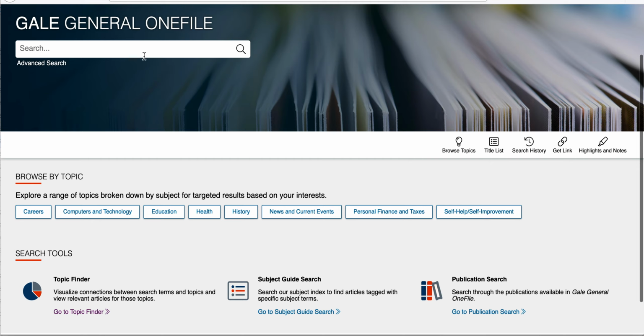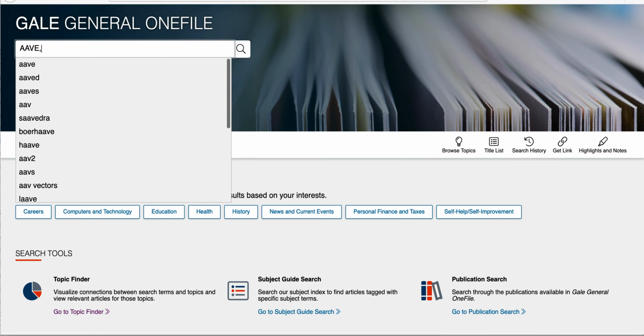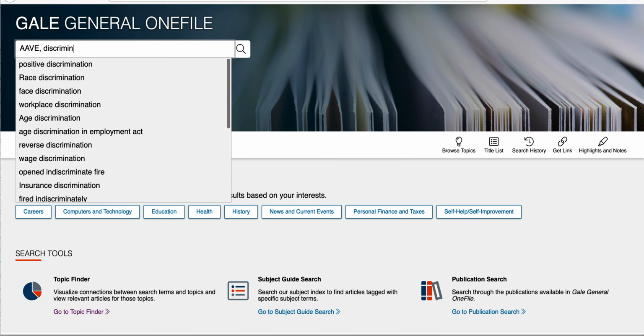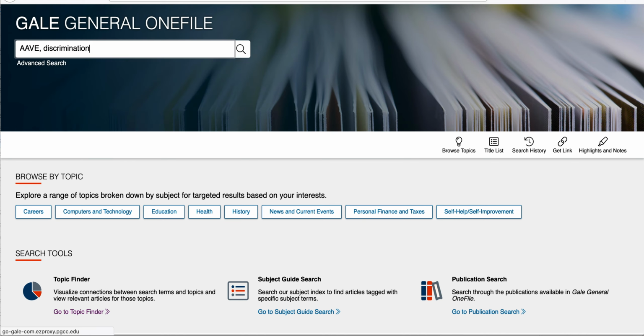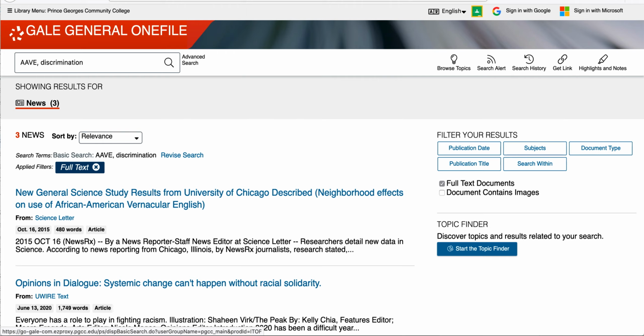So in addition to the topic finder, you can also do a general search, just like every other database. Again, remember you're going to be using those Boolean search terms and not typing in whole questions like you might in Google. So this is going to show you different search results. In this case, it only has news reports, and it really has boiled this down to 3, which is great. You're getting a much smaller set of results.